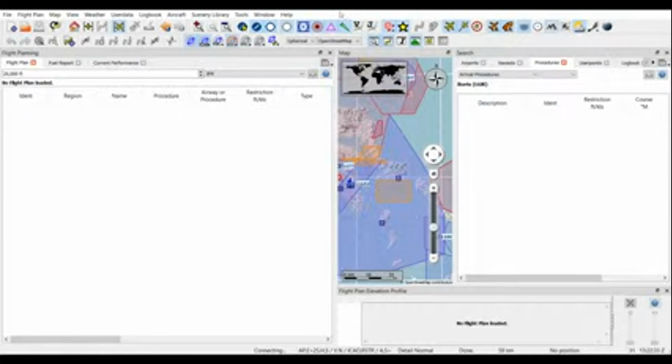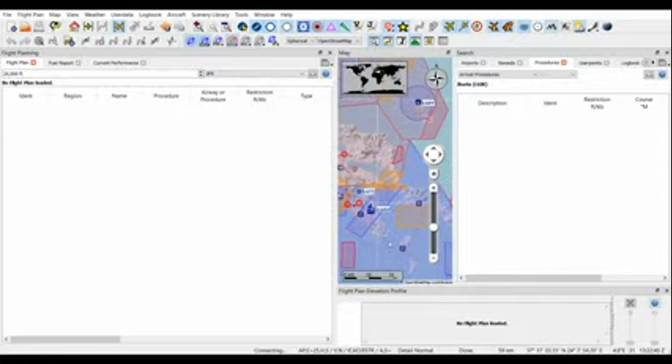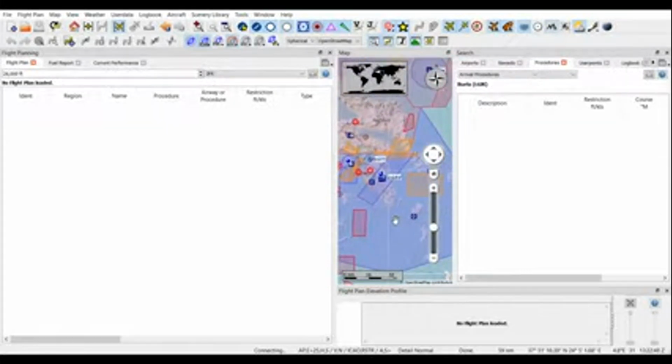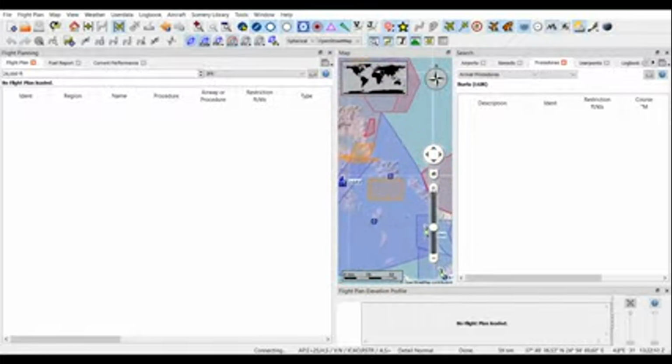But I'm not interested in this today. I'm interested in how you can make your flight plan very easily and very efficiently with this beautiful tool.